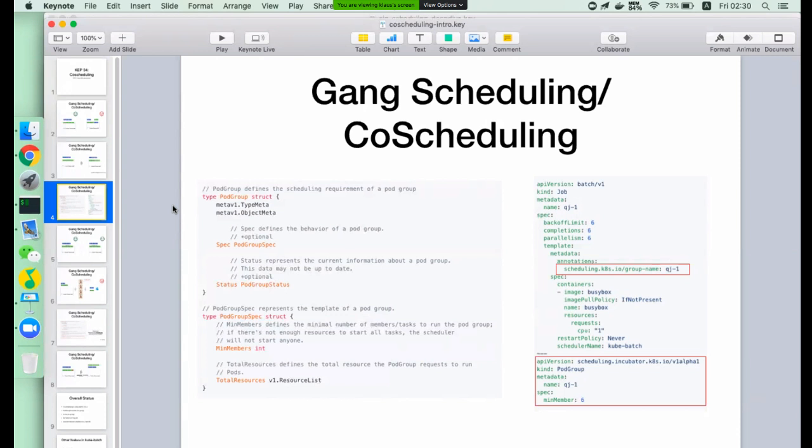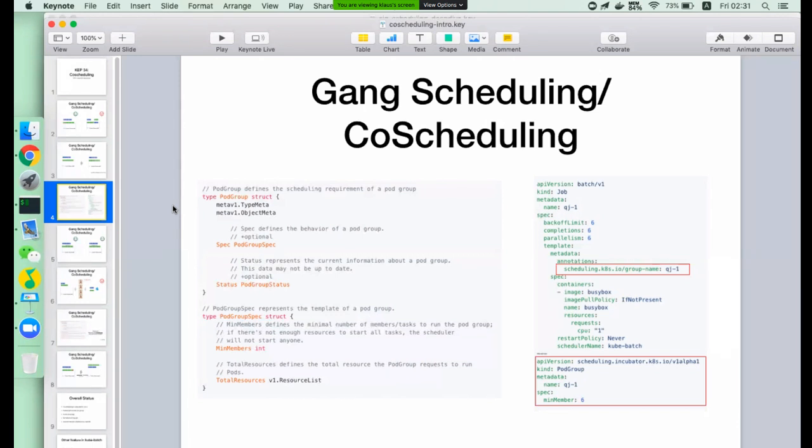As the red part shows, this is an example of how to use a PodGroup with an existing type. In this case, I use a Job as an example. In the job template, we introduce a new annotation, which we call the group name. When the controller creates a pod, it will pass this annotation to the pod.